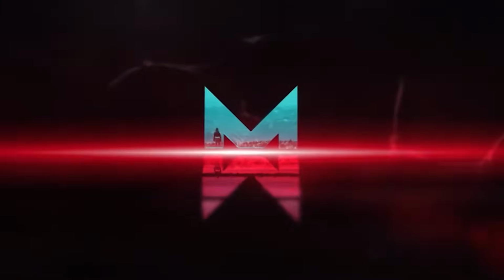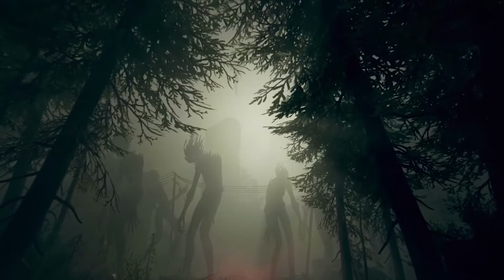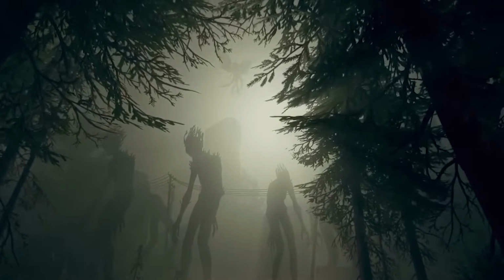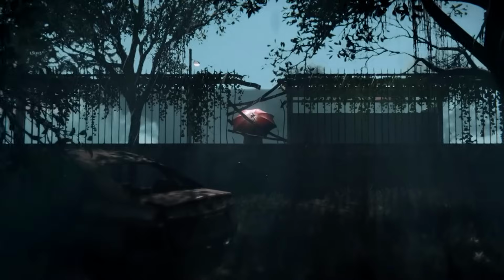Once Human is a multiplayer open world survival game set in a strange post-apocalyptic future. Unite with friends to fight monstrous enemies, uncover secret plots, compete for resources, and build your own territory. Once, you were merely human. Now, you have the power to remake the world.